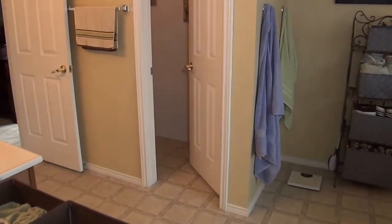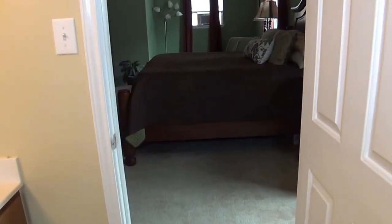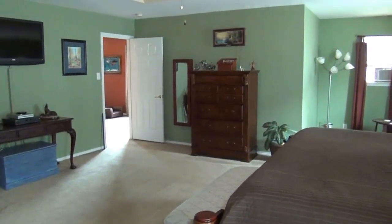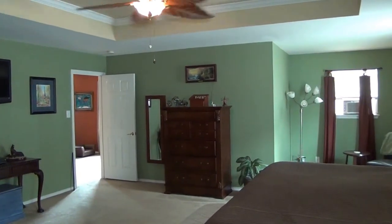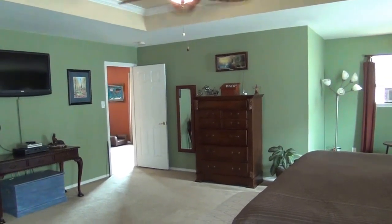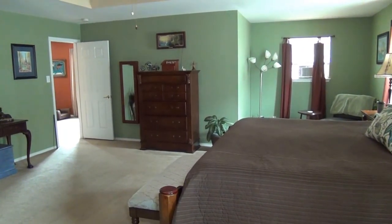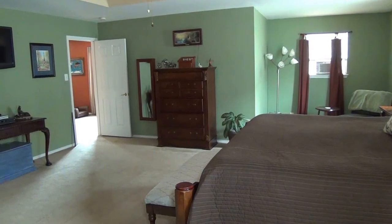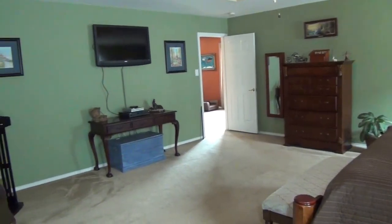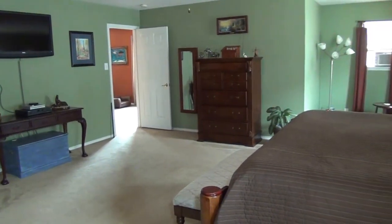So this is a beautiful home on a cul-de-sac and a greenbelt, which is hard to find. You've got great neighborhood amenities with two pools, playground, sports court, basketball, tennis, volleyball, and all kinds of activities in the community. 2,900 square feet, 4 bedroom, 3 bath, with stained concrete floors downstairs and a large backyard for entertaining. If you'd like more information or would like to schedule a showing, my name is Mark Fee. My cell number is 210-618-9161, or you can call the office at Liberty Management at 210-681-8080. If you're already using a realtor, it is set up with centralized showing for easy appointments. Thank you so much.